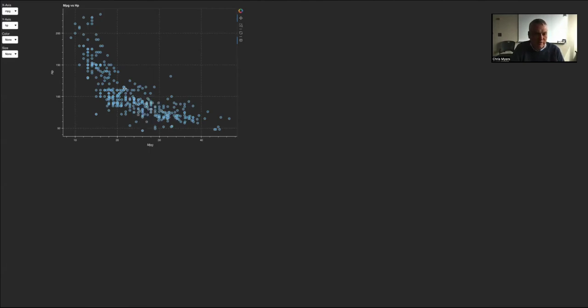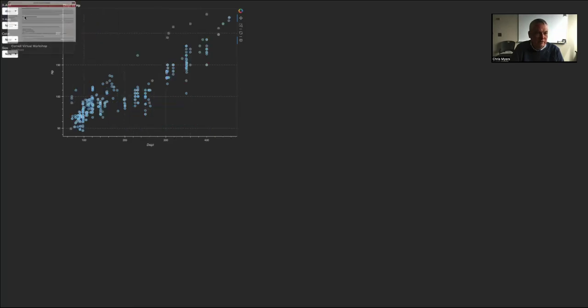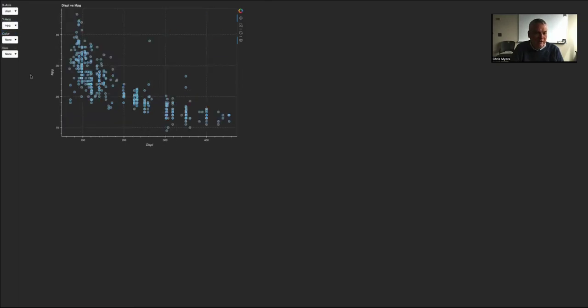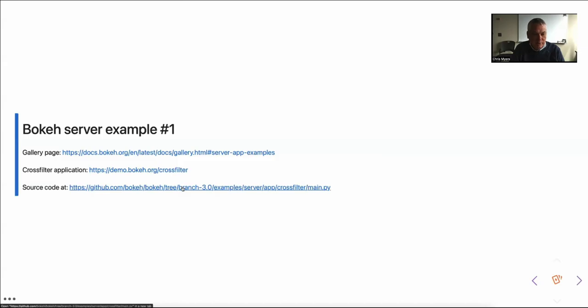This is showing the same car data, horsepower versus miles per gallon. But you can see on the left that there are these different selectors. So for example, if I wanted to plot the displacement versus the horsepower, I could just change that. Or if I wanted to plot displacement versus miles per gallon, I could plot that, and I could layer additional information using the color and the size fields. So that's nice. In this case, based on my own interactions, I've changed what's being displayed, and this is basically all being coordinated through these callback functions.